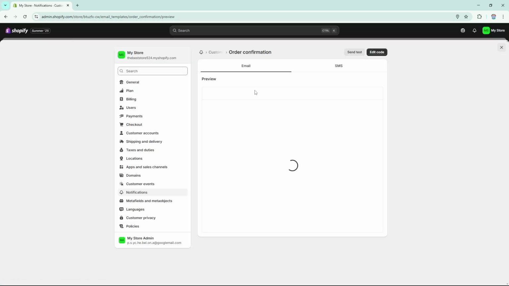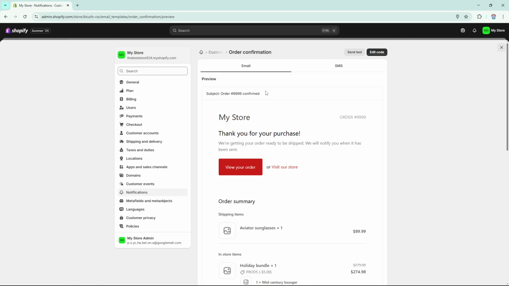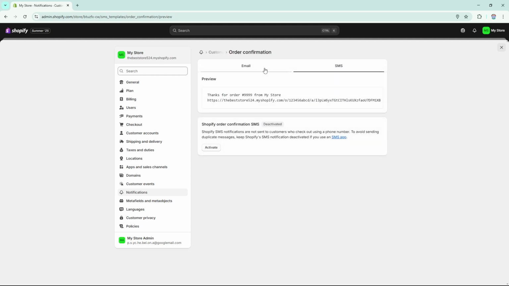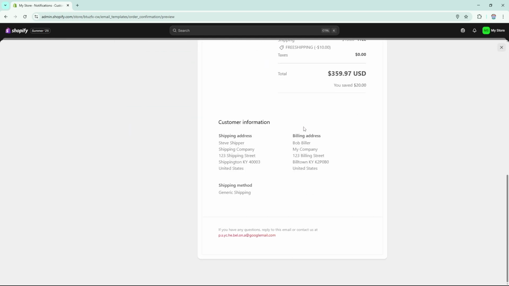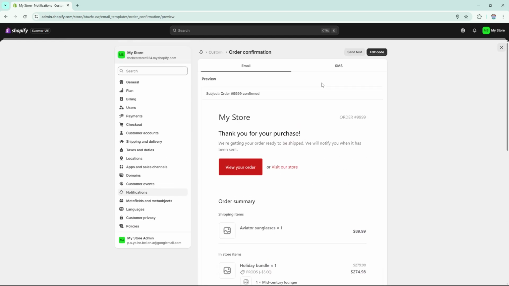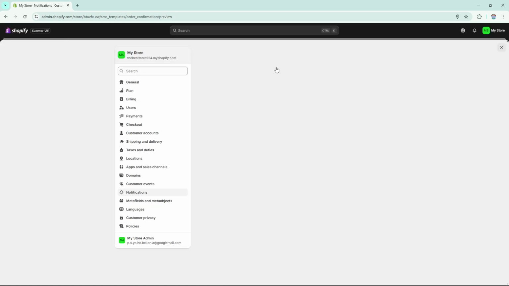This will bring up all the details related to how your customers are notified once they place an order with you. Now, you're looking at the section where you can view the order confirmation settings, which includes both email and SMS options. This is incredibly helpful as some customers prefer receiving updates via text, while others are more inclined to check their emails. Ensuring both options are clearly laid out here allows for easy adjustments and helps ensure that your customers receive the order confirmation in their preferred format.